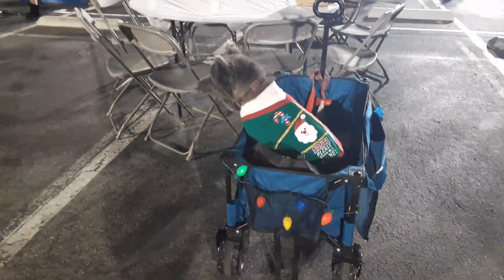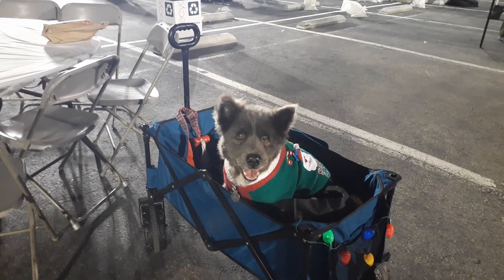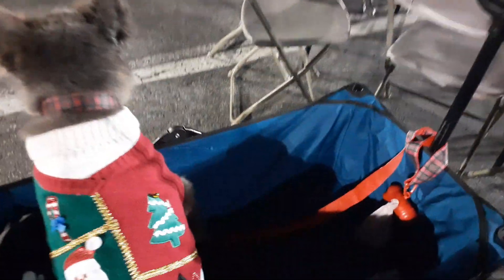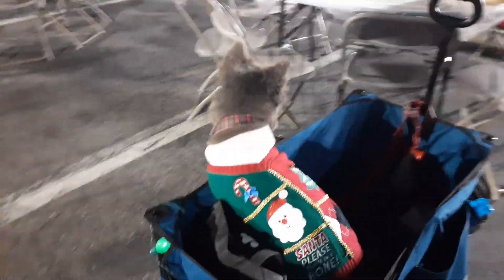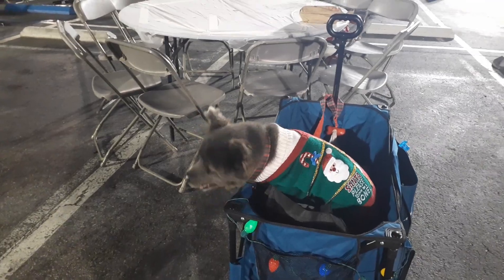Hello friends, we're at a tree lighting ceremony and here is Ollie — he has his Christmas vest on. He's kind of liking it but he knows mommy likes to dress them up. I have some light strands hanging from his little wagon, and we also have his collar and his leash which we did get at Michael's. You can't see that the lights are on because we're in the light, but I did dress up his little wagon.